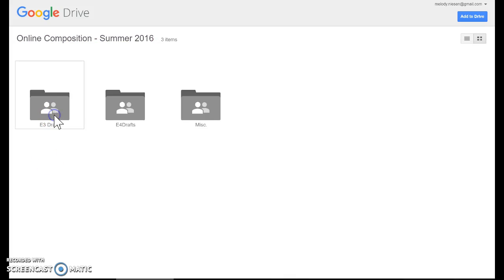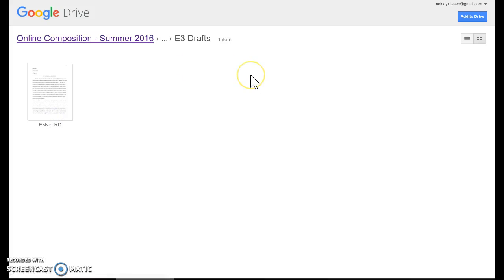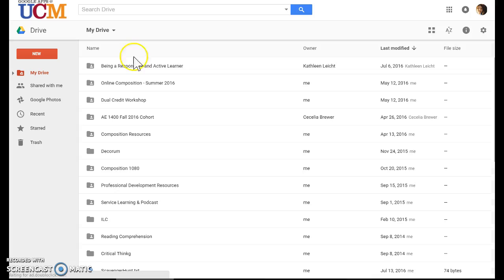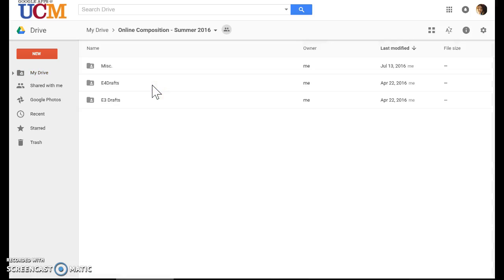When you click E3, it will open the folder, and you can see that my options are limited here. One of the reasons is that I'm not signed in with my UCMO email address. So when I sign in with my UCMO email address, it actually opens my folder.